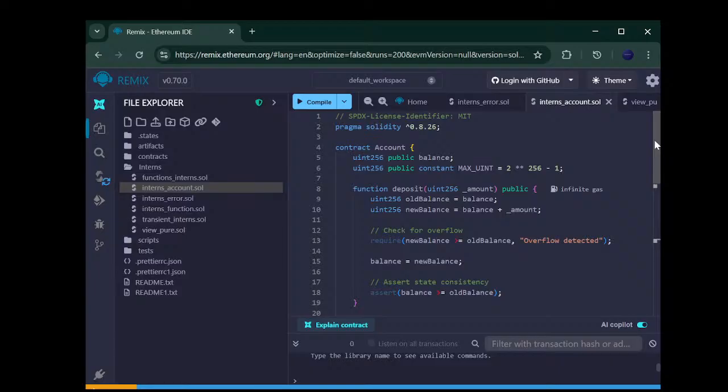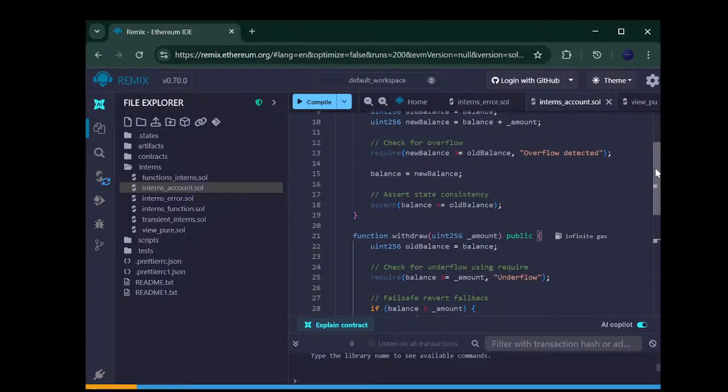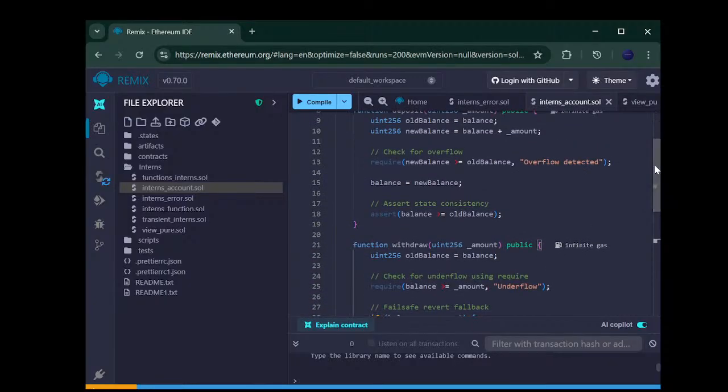Then the function deposit adds amount to balance and then checks for overflow using require. Basically the require function, the built-in Solidity function.